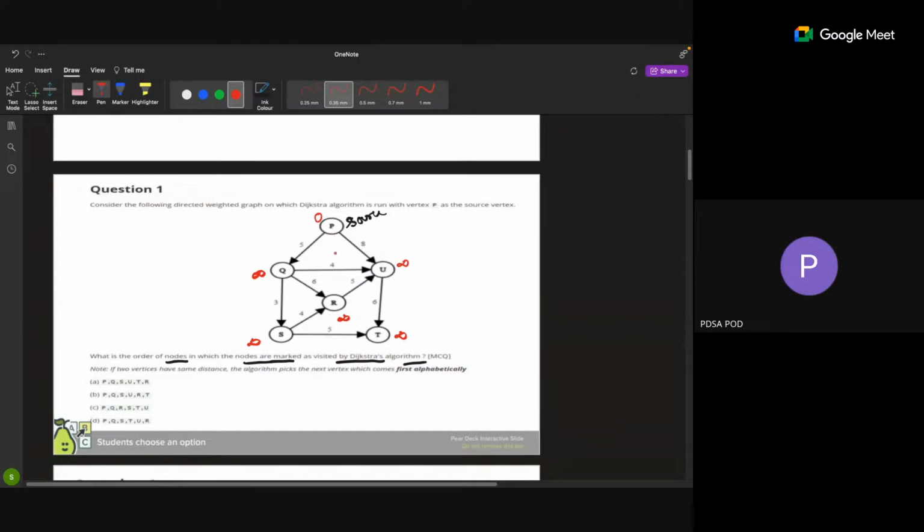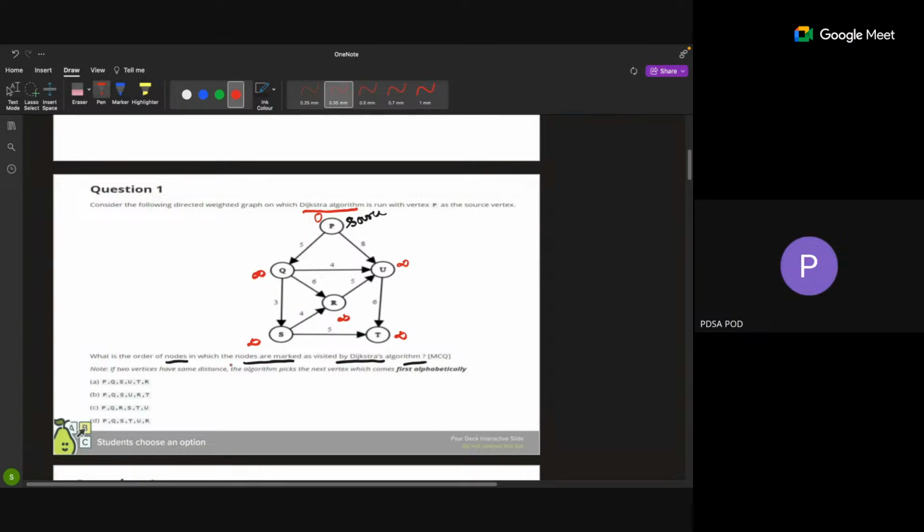Yeah. So this source P is fixed. We try to find the shortest paths from P to all of the other vertices, single source. The source is already fixed. We are trying to find the shortest path using Dijkstra's algorithm. Standard algorithm is Dijkstra's, they said it. So whenever Dijkstra's is there, we set all distances to infinite except the source.